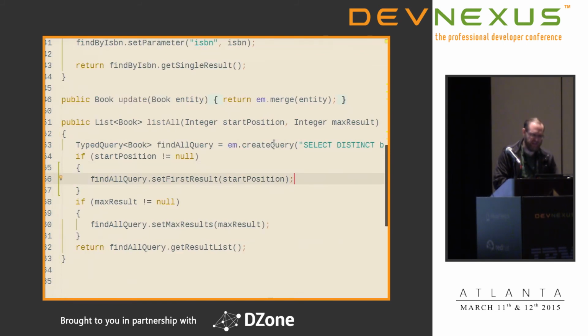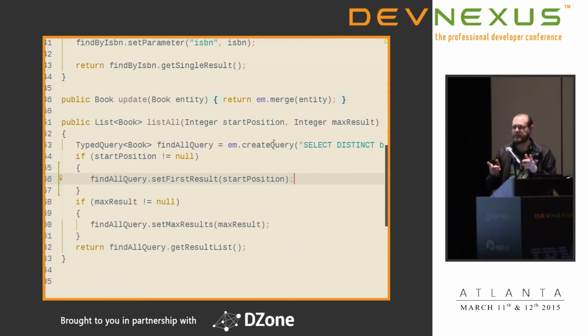And then I can say if I passed in a starting position and a max result up here, then I can say I want you to start at that point in the result set, and I want X number of results to come back. So I can continually fetch that query starting at that pagination number, 10, 20, whatever it may be, start there, and then give me the next batch that way, and call that over and over and paginate things that way.